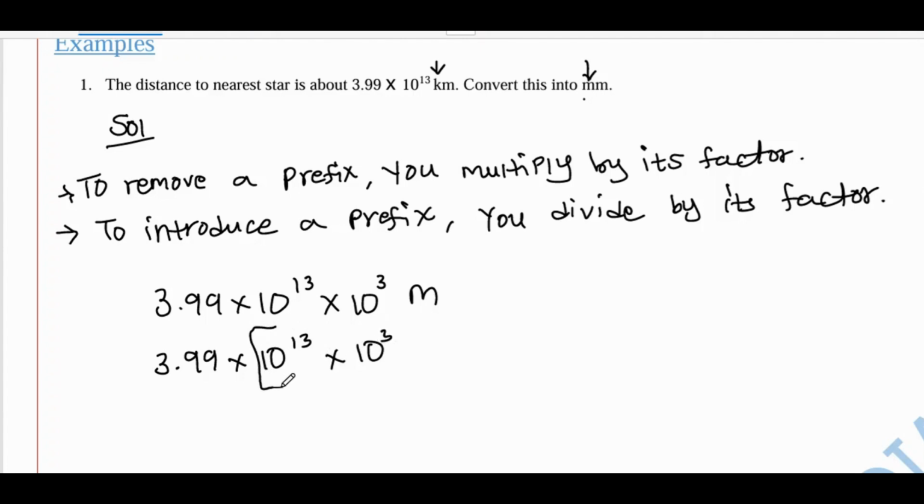Now, if I'm working this one, these are the indices we discussed during the previous lesson. I've attached the link for the indices here. If you have not yet watched the video, you can check it. This is the coefficient. You can see it's just a number. It doesn't have a base or some sort of power. But for this one, we have the exponent here, which is 13, and we have the base. If they have common base, we just need to add these powers.